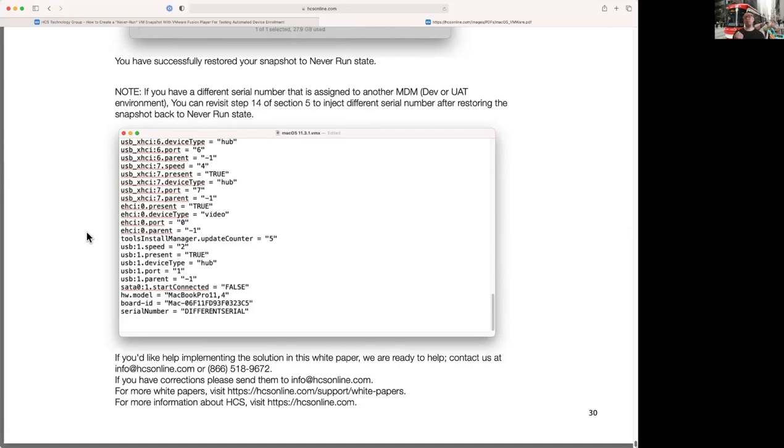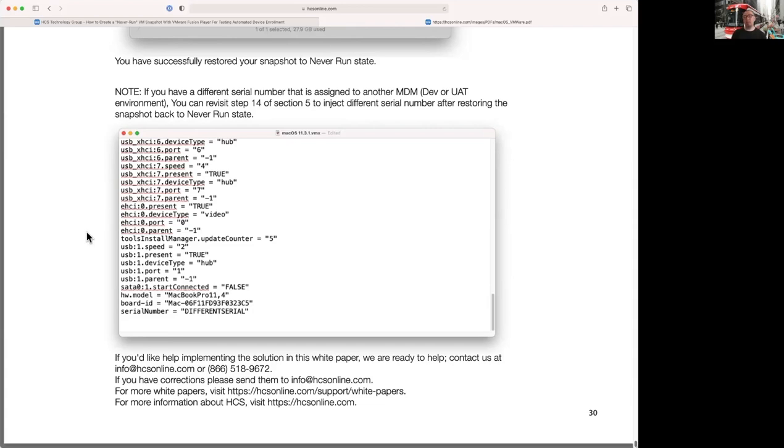So you would have a device and you'd have to change the assignment in Apple Business Manager. In my case, I just have a dedicated serial number assigned to Dev MDM, QA MDM, and Production MDM, and all I need to do is swap that serial number and play the virtual machine.